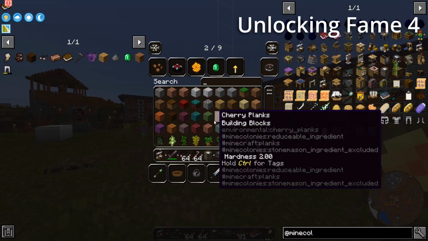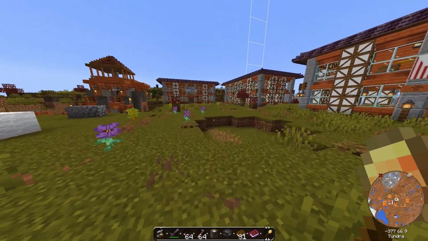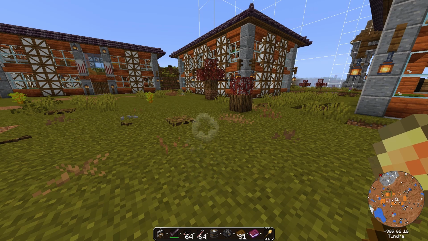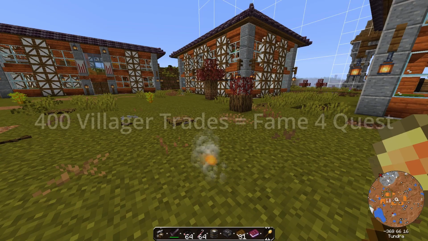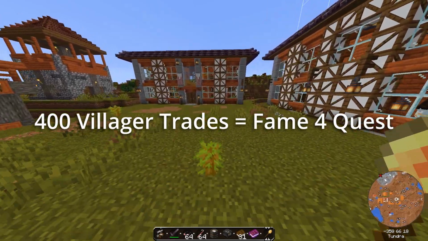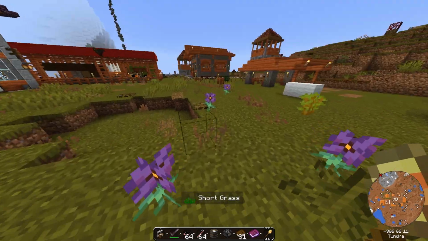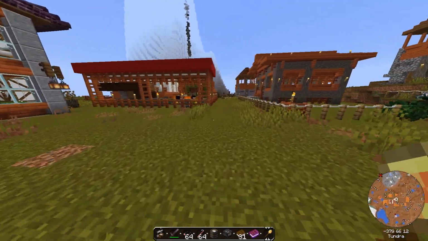Fame 4 is a little bit different since it's not intrinsically tied to Mine Colony. To unlock Fame 4, you need to unlock it the same way that you unlock most of the main story quests for Mineshafts and Monsters, by trading with villagers. This quest is specifically unlocked after you trade with a villager 400 times. That's not 400 trades for one specific villager, that's just 400 total villager trades.